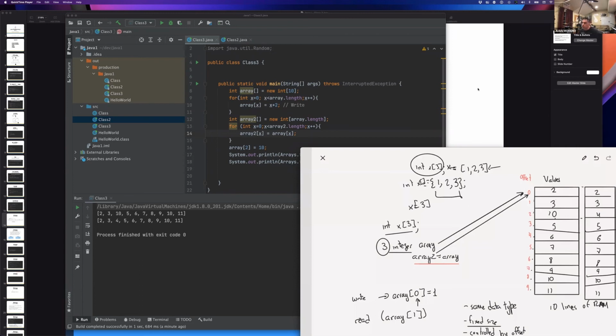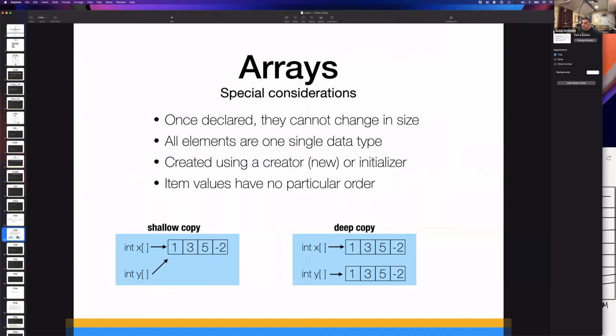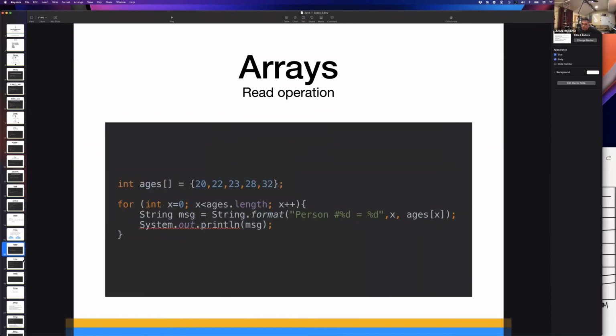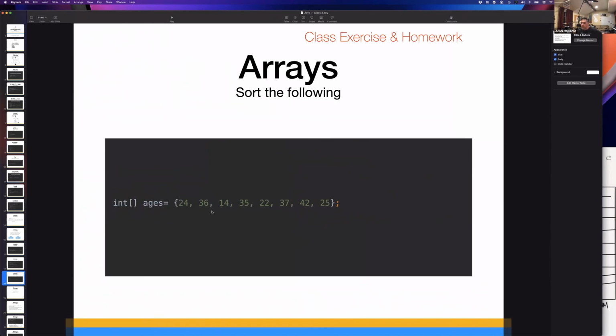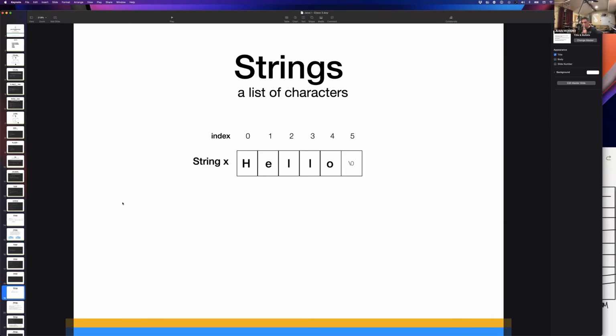Okay, so this essentially covers this slide. All these that we've talked about, it covers these two slides. Well, it also covers these because we talked about read operations, we talked about write operations, and we did a by hand exercise on sorting the following. We did talk about it a little bit earlier when we were doing the do while, where basically we're just comparing pairs of elements and determining if we need to swap them. So I'm going to try to do that in a second, actually, because the next thing that I just want to talk about is strings.